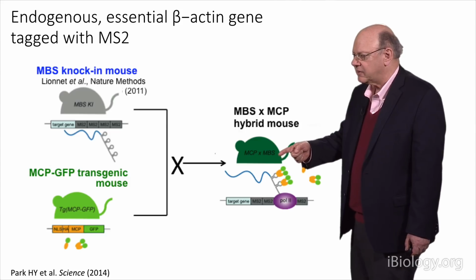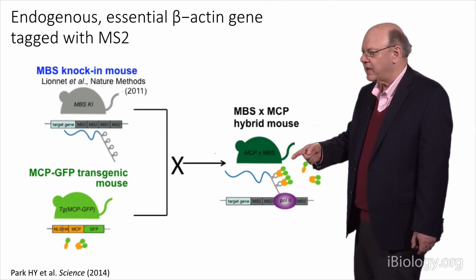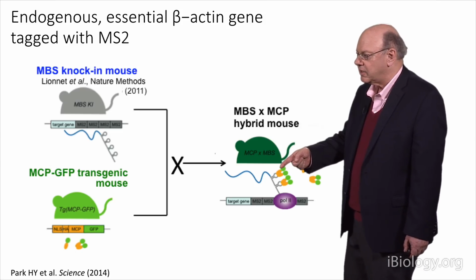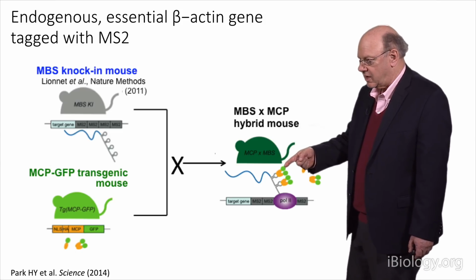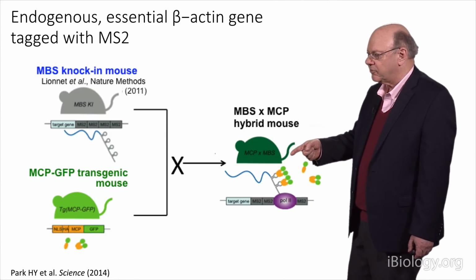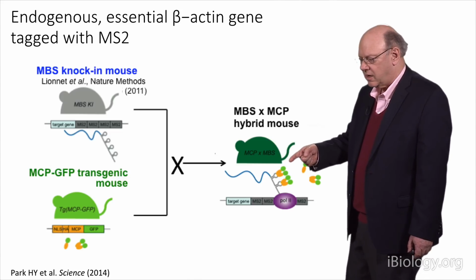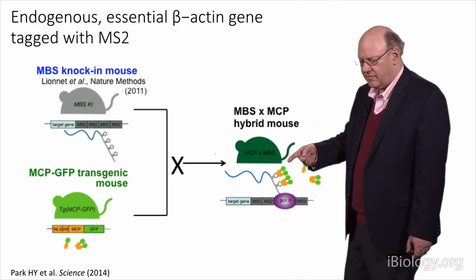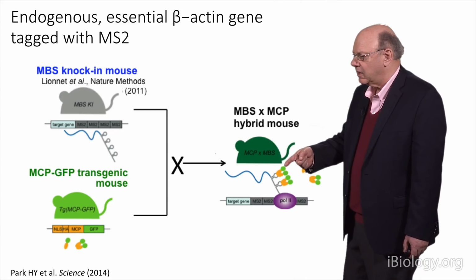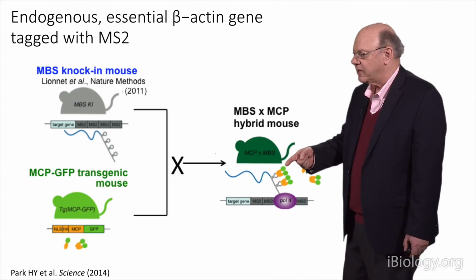And you might expect that this mouse would be definitely impaired by having all this junk put on its essential gene, not only the MS2, but also the capsid proteins. But in fact, the mouse is fine, and it has gone through dozens of generations without any sign of being impaired by it or disliking this arrangement.